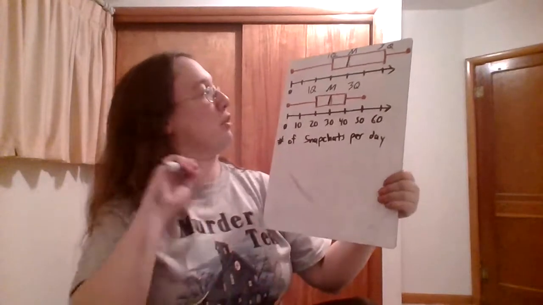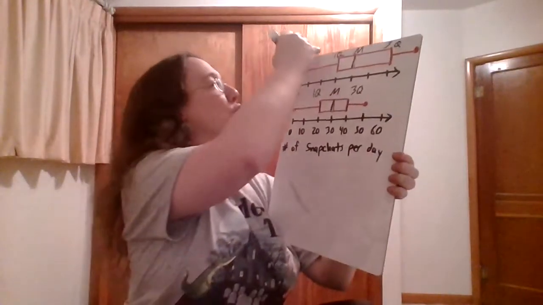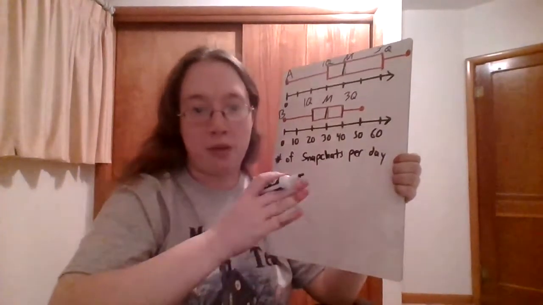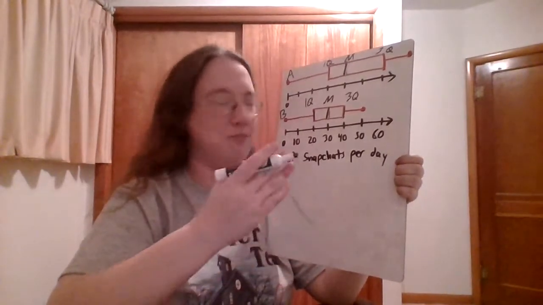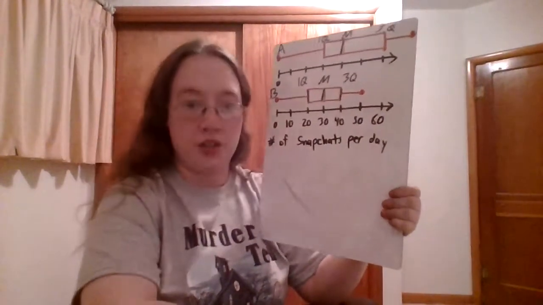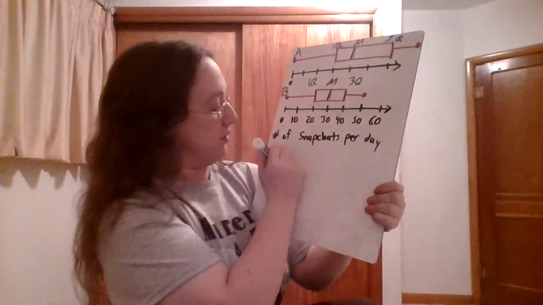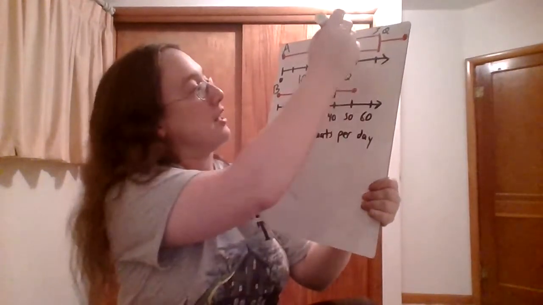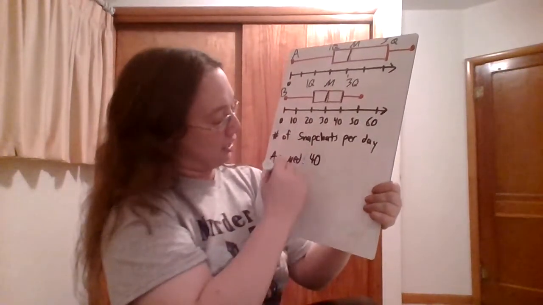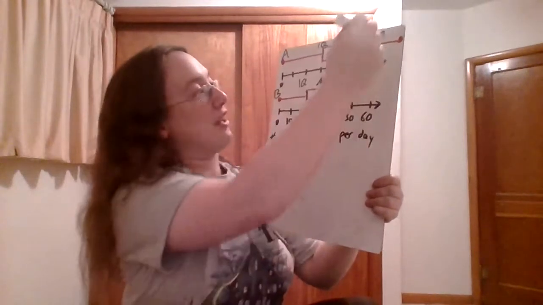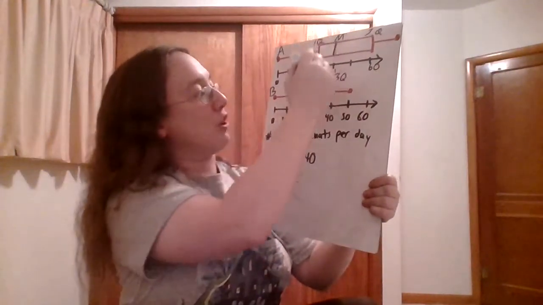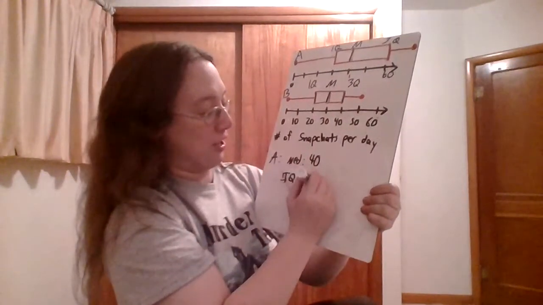So if you get a box plot, that part's done for you. So if we got a couple of groups that we asked their number of Snapchats per day, I should call these groups A and B to distinguish them besides top and bottom. So we asked group A and group B the number of Snapchats that they sent per day, or snaps, or whatever they're called. And we got these results, and we want to compare the two. So if we're looking at group A, our median is 40. And our interquartile range is our third quartile, which is 60, minus our first quartile, which is 30, so 60 minus 30 is 30.